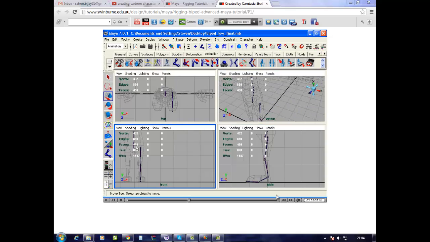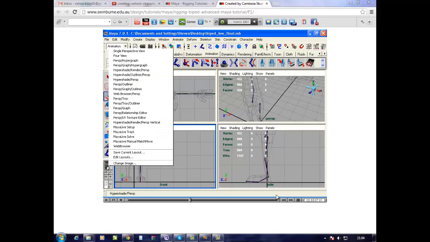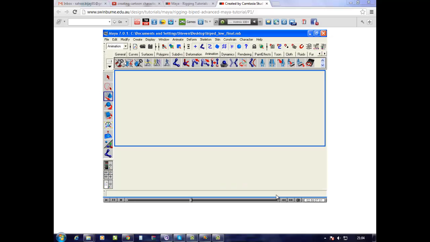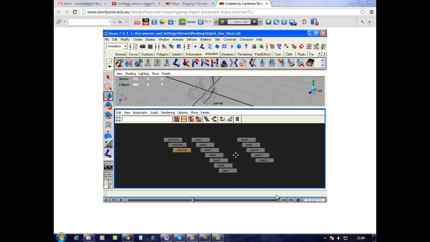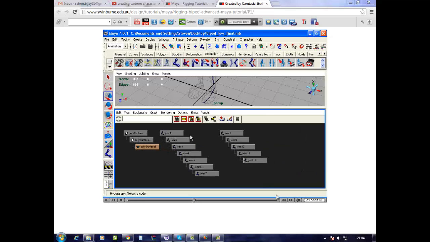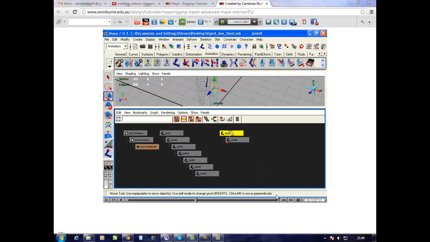We're going to open up a window called the hypergraph, which is this one here, perspective and hypergraph. The hypergraph allows you to see everything in the scene. It's kind of like an outliner. I'm going to click on that joint there, right click, rename, and call it left hip. It's okay to abbreviate things, but don't just go L_hip or anything like that. Make sure it's LFT, or you actually type in left, because later on you'll have upper and lower where you can use L. So make sure you do give it some sort of name.